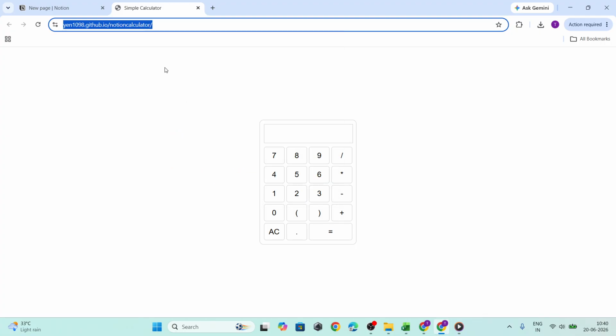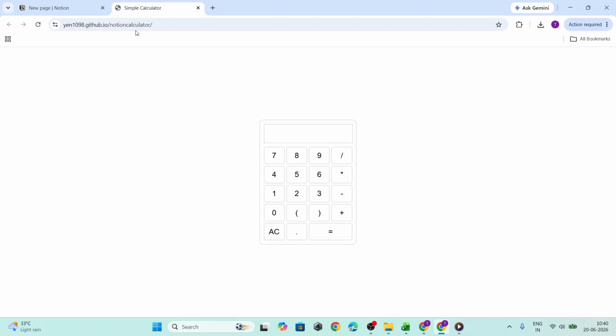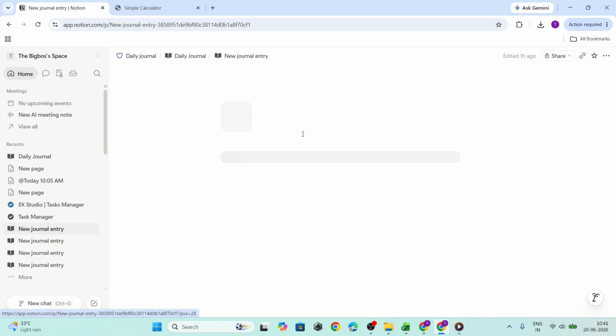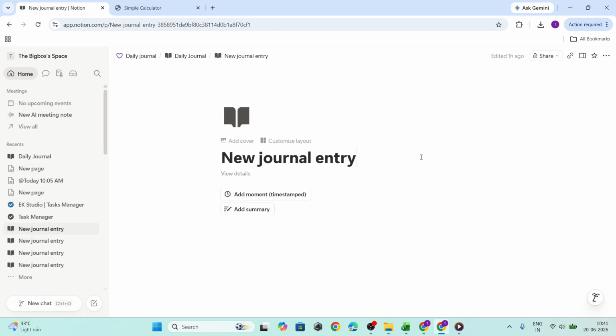display the embedded tool. Next, head over to your Notion page and click on the blank block where you want the calculator to appear. Choose a location that makes sense for your workflow. For example, you might want it near a budgeting section, a notes area, or a workspace where you regularly do math or planning. Picking the right placement now can help keep your page organized and easy to use later.